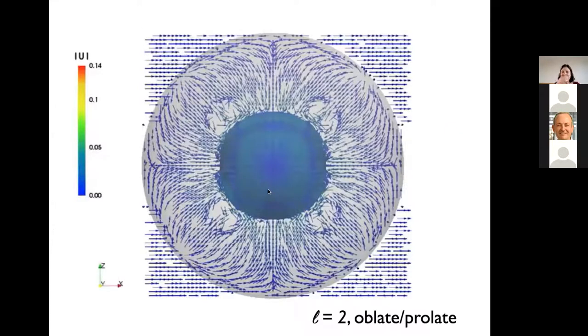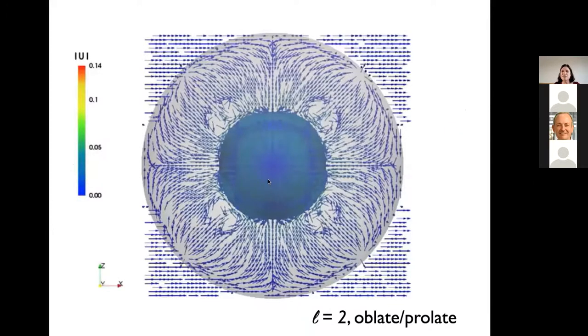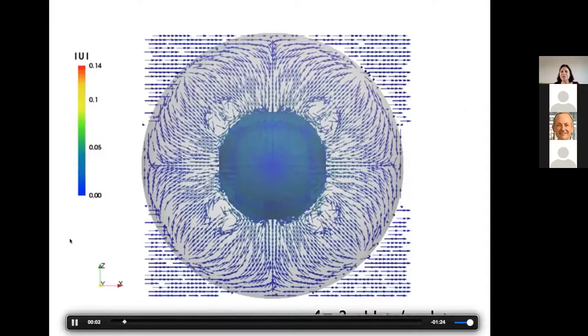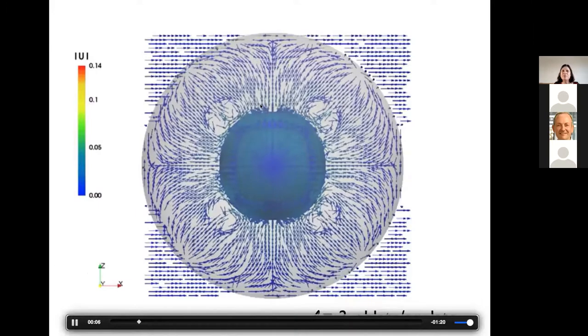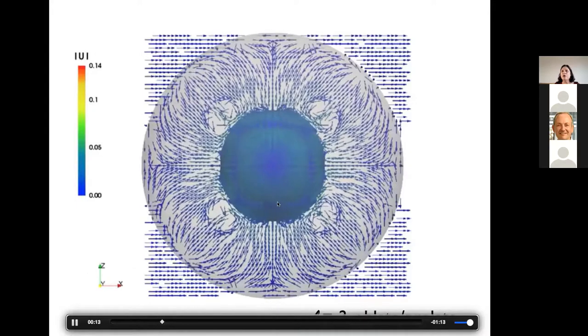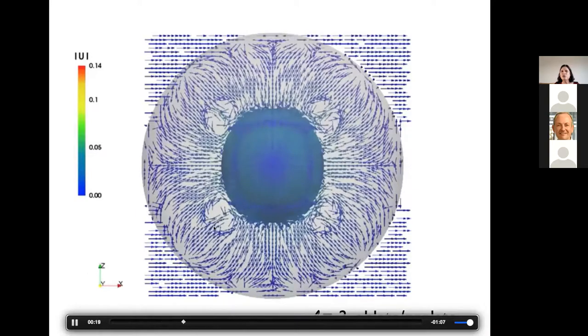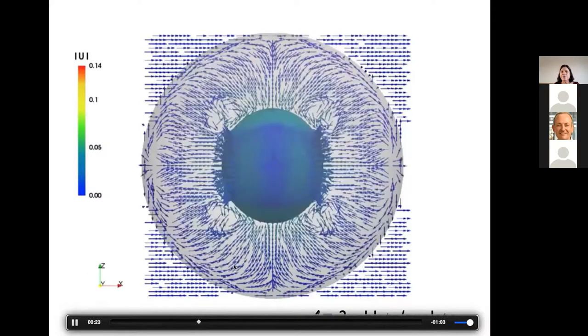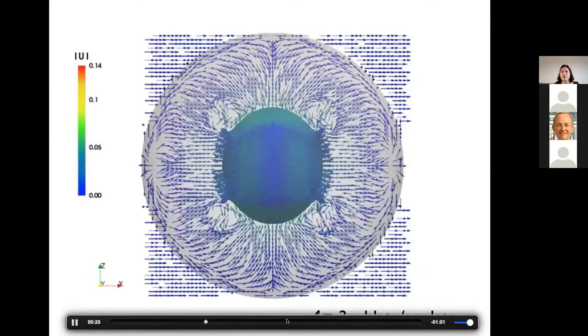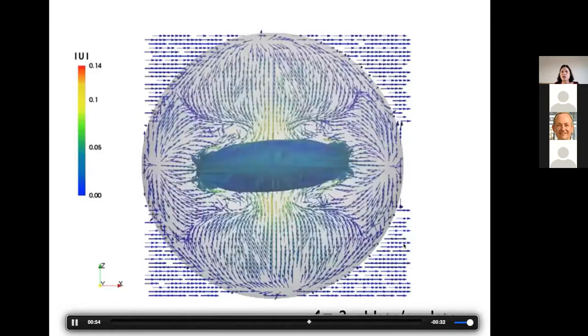And this is one of our simulations. This is the L equal two simulation. And you will see it's doing something that we call oblate prolate. So that's like a frisbee and rugby ball. So this is rugby ball, frisbee. It's a little bit slow. It's kind of nice to see the fluid flow around it too. This is nothing, this is just solid. But you see it now. Let me push it forward.